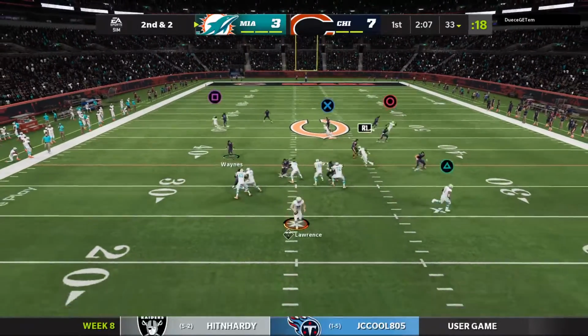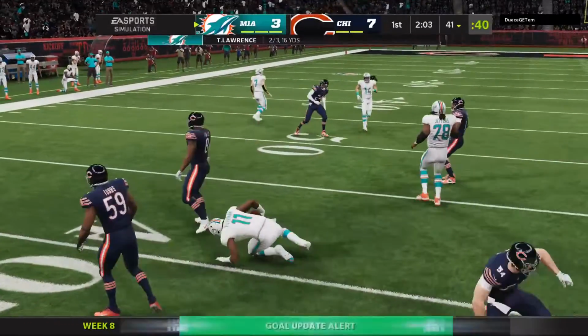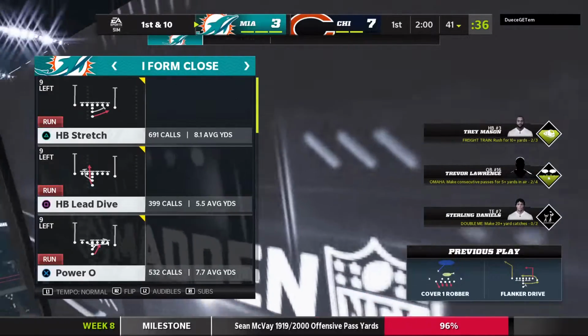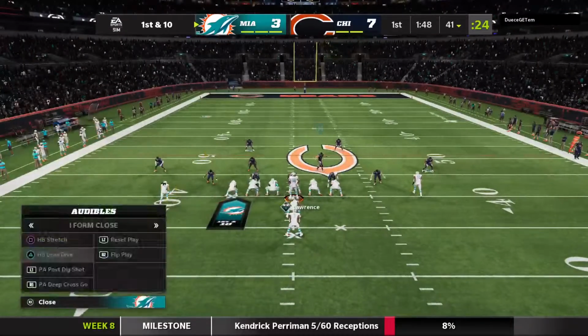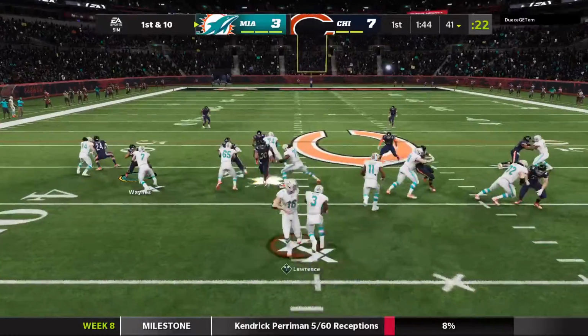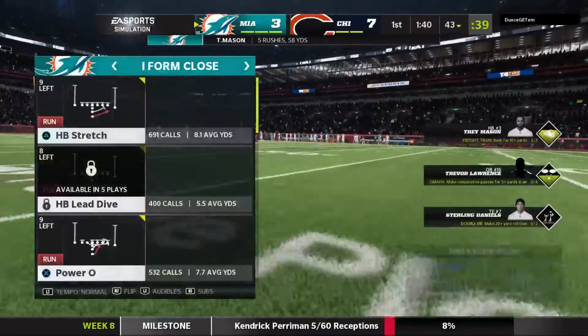Now Lawrence to throw. Oh, look over the middle, and he's got Perriman. And the tight end is certainly a position built to move the chains because they can control space underneath. If they've got good hands, then, of course, they're a dynamic target. But one other thing is they're right in the sight lines of a quarterback on just about every play. And that makes it easier for the quarterback to pick him out and deliver.